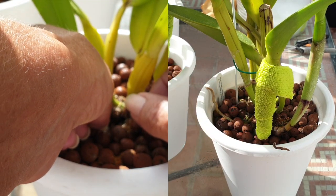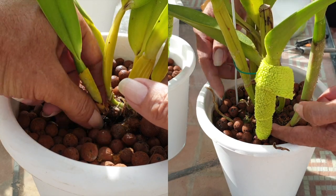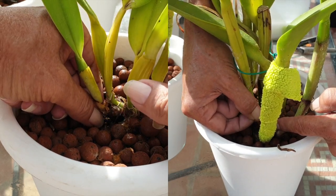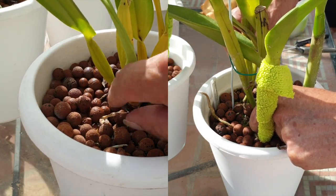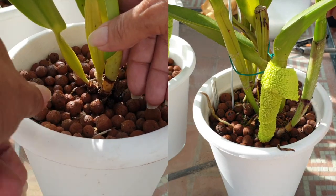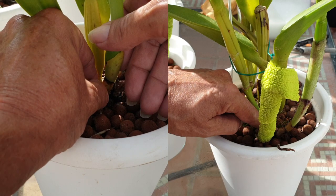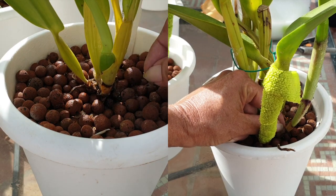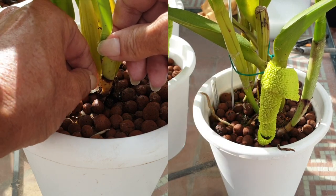Even if the sheath above is still green, I do go for the base, especially if I see signs of scale trying to colonize a pseudobulb — that's just not going to happen. I always start from the bottom up because that is how the sheath and the growth starts to grow. The outside layer is at the bottom, and this gives me the opportunity to be more diligent about what I'm seeing at the base when it comes to any kind of pest threat.